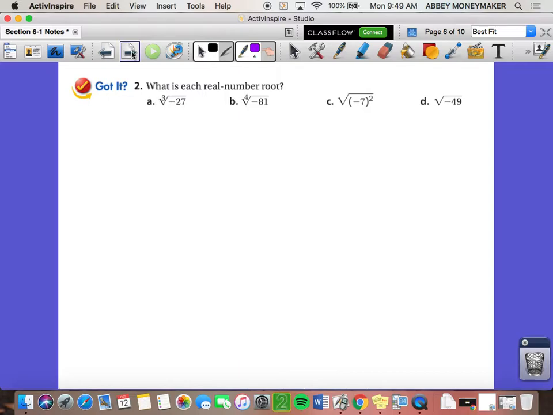If you want to practice these here, you can. Real quickly, you should get -3. This would give you no real solutions, again, because even index with a negative radicand. This would technically give you plus or minus 7. And on this last one, again, you would have no real solutions because, remember, if there's no index, there's a 2 there. And with an even index and a negative radicand, you would have no real solutions.